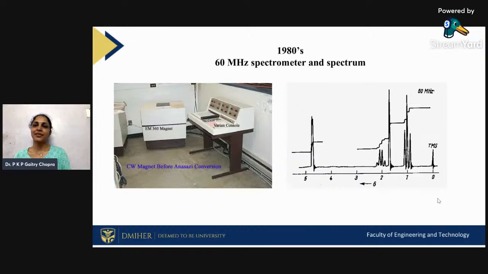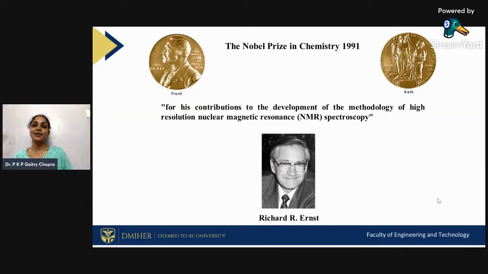And next. This is the person who was given the Nobel Prize in Chemistry in 1991 for his contribution in the development of the methodology of high resolution. The very first spectra of ethanol that I showed you, one was at 30 megahertz and the other at 700 megahertz. The one at 30 megahertz is a low resolution spectrum, and the one at 700 megahertz, in which all the splitting of each and every signal is shown, is the high resolution spectrum. And this man gets the credit for high resolution NMR spectroscopy, Richard Ernst, and he was given the Nobel Prize in Chemistry in 1991.